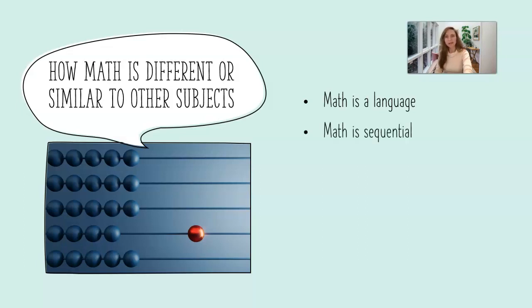Math is different from many subjects in the way that it is sequential, meaning that you have to learn foundation first before moving into learning more complicated concepts. It's like building a house. First, we need to put a foundation, then the walls, and only then we can put the roof on the house. We cannot put the walls and then the roof and then the foundation, right? Unlike, for example, learning history, you can learn modern history, then medieval history, then 19th century history, and so on, and your knowledge of the subject will not be sacrificed from switching up the chapters in the book.